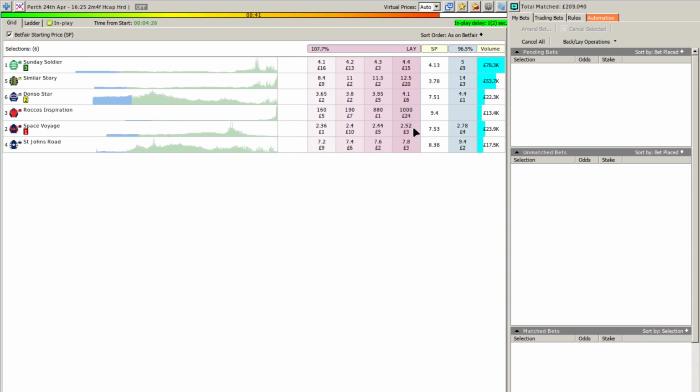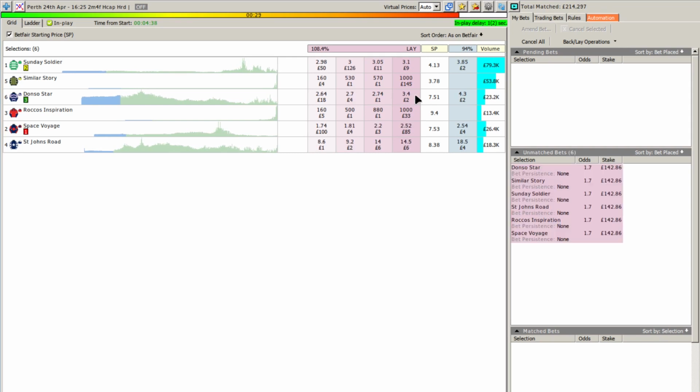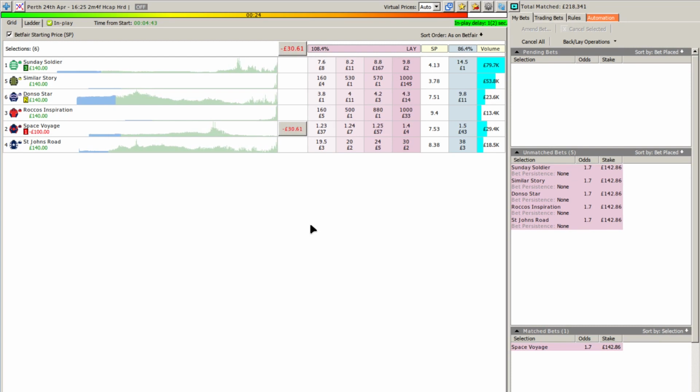I'm still looking just for 1 decimal odd difference between the favourite and the second favourite. So you'll see here, it looks like it's too much, unless this one comes in a bit. Entry time approach. Right, indeed, they came together just in time. So there's the lay of the field going in. This one needs to come down a wee bit more. Come on. It's going to be stubborn, I can tell.